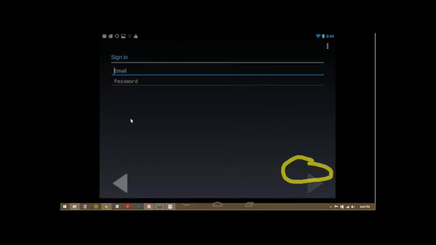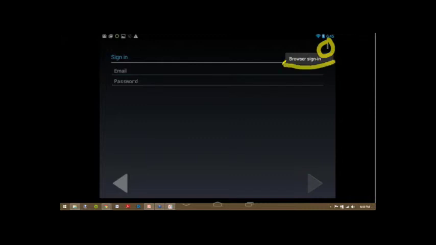Rod, great question. This is basically a way, because I know New South Wales has allowed for teachers to use their DEC. I'm going to run you through it real quick. So a quick answer is yes, it is. Clicking on those three dots, you have something called browser sign in.